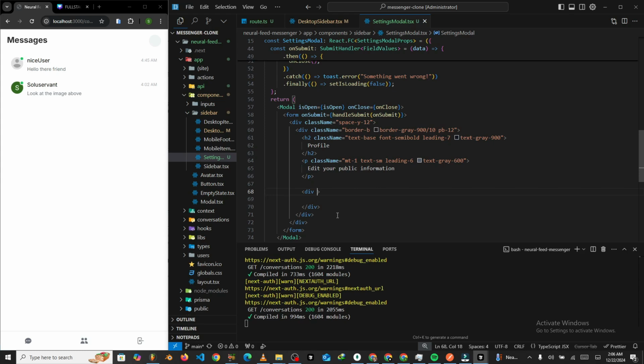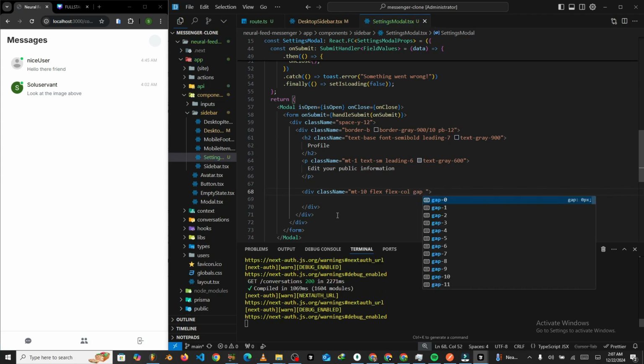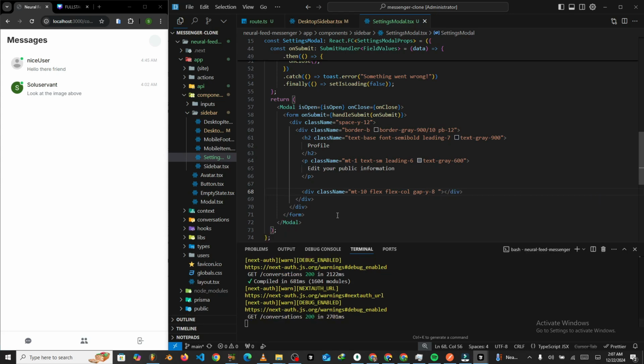Then we'll come above and create a class name, and this class name is going to be nt10, and I feel like 30 is a little too long. Then we say gap y 8.